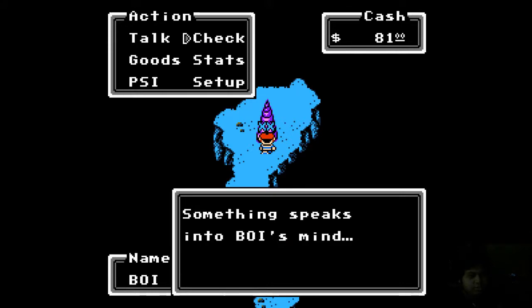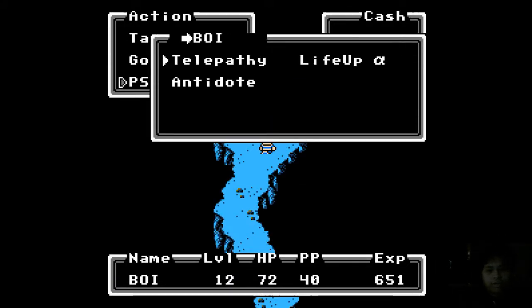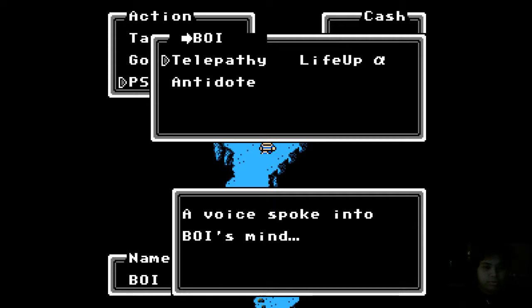Something speaks into boy's mind. Oh! Okay, telepathy. A voice spoke into boy's mind. Where is the tale of God?